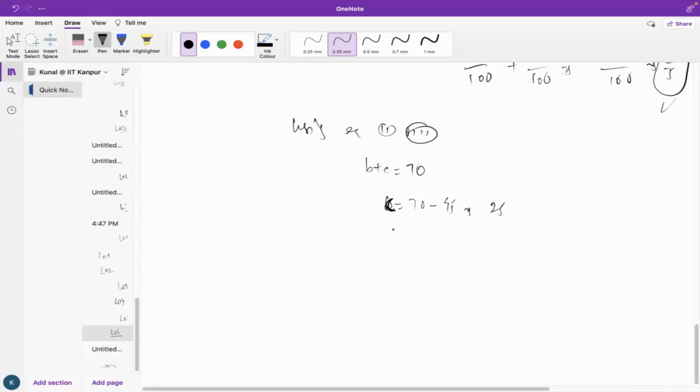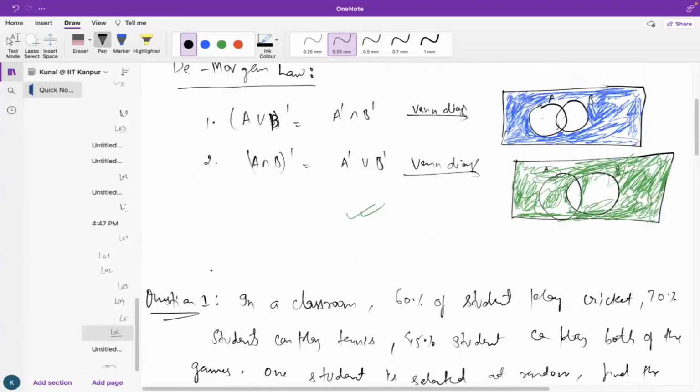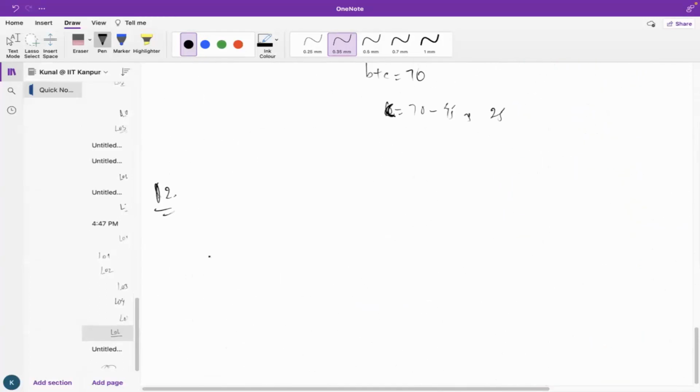Okay, so now let us suppose some new question, and then we will deal with something new. The next question is, actually second question. The probability of event B is given as 3 by 4, and the probability of A intersection B intersection C bar is given as 1 by 3.